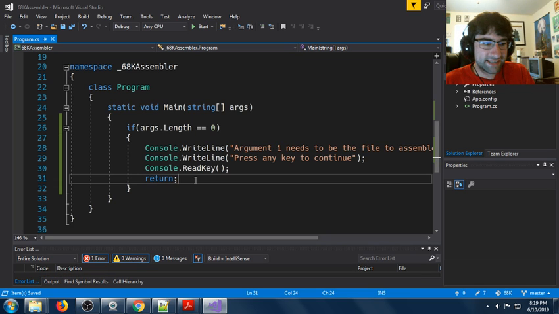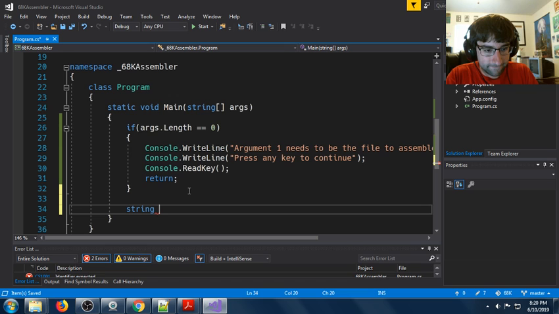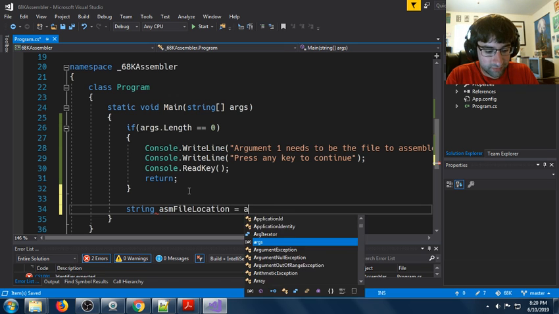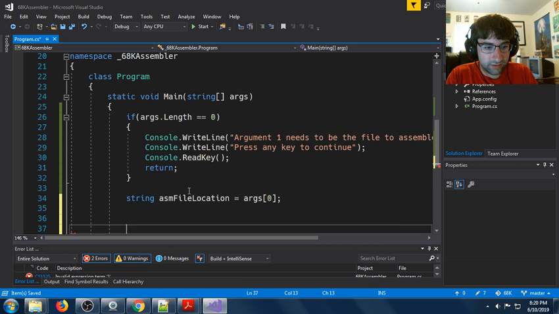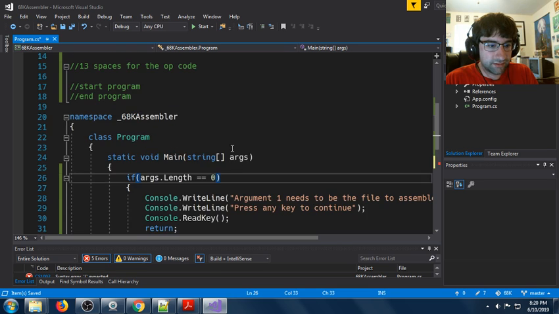Whatever. String ASM file location equals args 0. If... Why am I doing all this? I don't know.